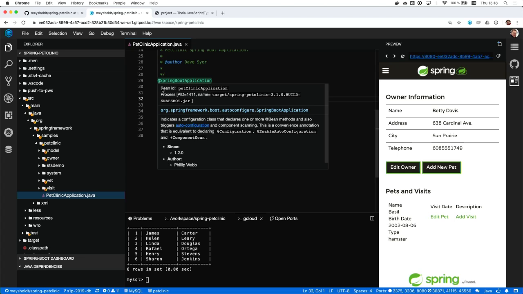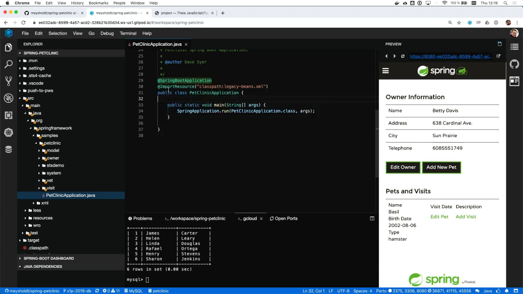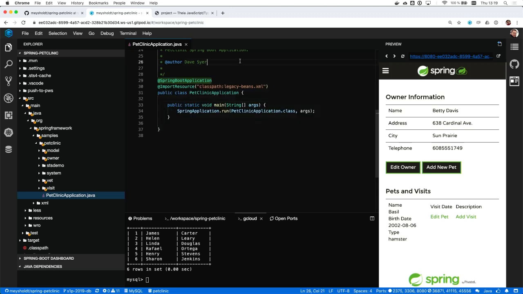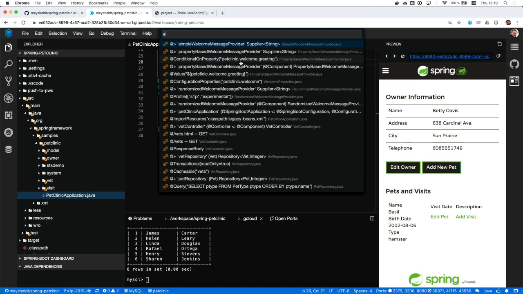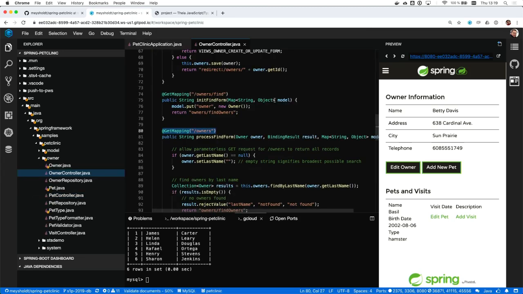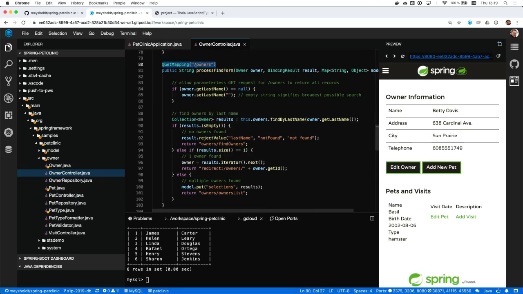Now we see that there is the runtime information or the live hovers from Spring Boot that we can see here. And if I press Command O for open symbol, I can also do the mapping-based navigation into my source code. So for example, I could go to the Java method that handles all requests to /owners.